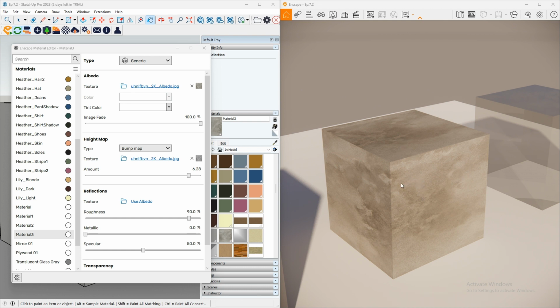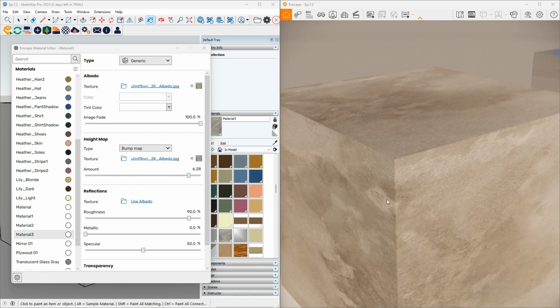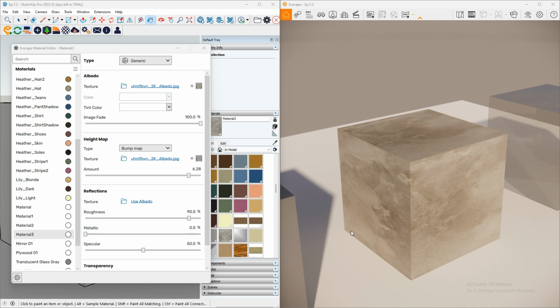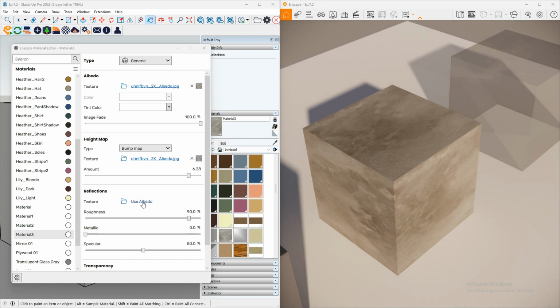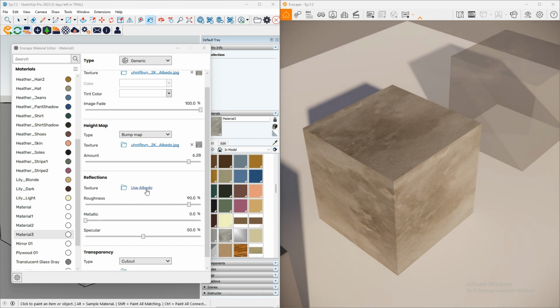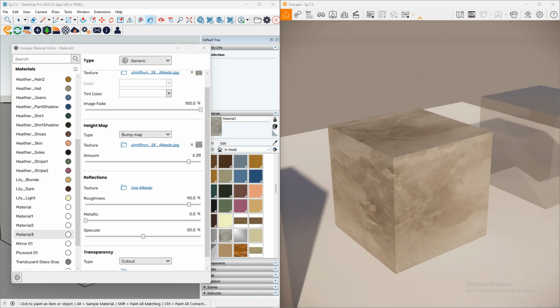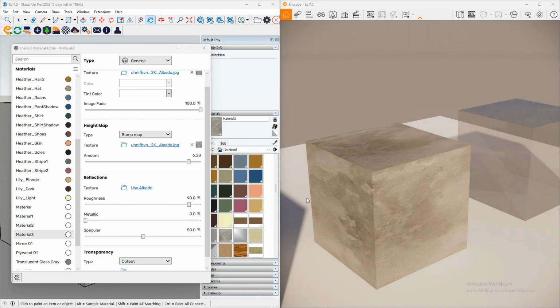And as I have applied the texture while it's in a group form, as I showed before, you can see parts of the concrete wrapping around the sides, which in my opinion is far more realistic than having different directions and different ways the concrete is being shown on each individual side. If it's all in one, it looks a lot more realistic, as if it was one continuous object. And once again, no reflections because it is concrete, and unless it's polished or has paint on it, it shouldn't be reflecting anything. It's completely absorbent of all light.